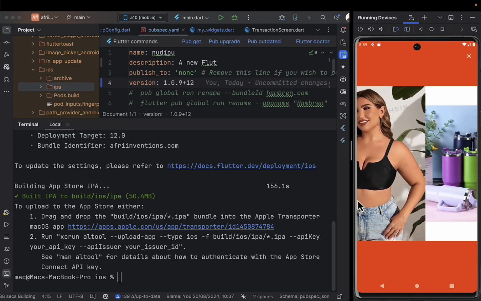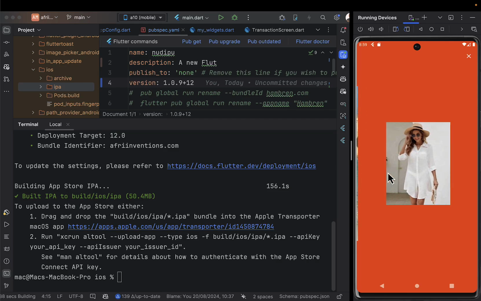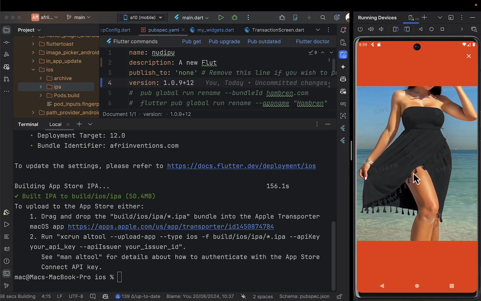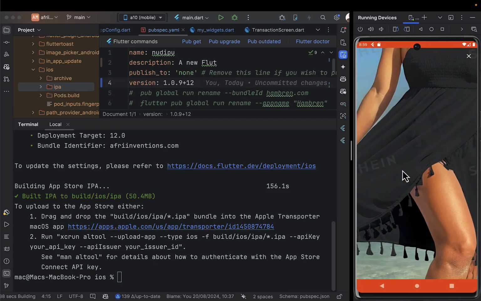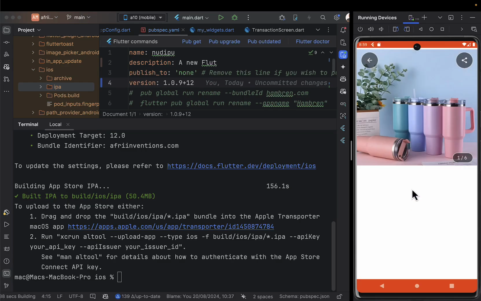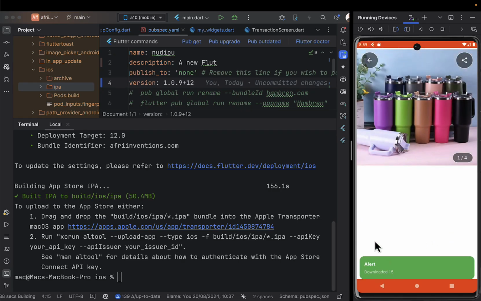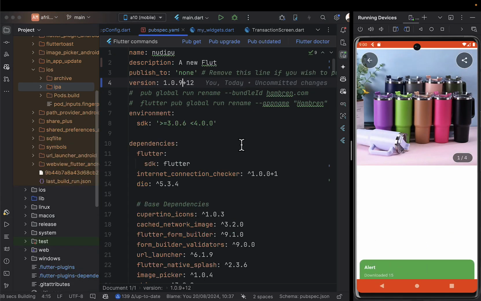Does it stop sliding? I think it does not stop sliding, it is up to infinity. We have to disable that. Okay, it has stopped. Yeah, it has stopped. You can even slide down to hide it. So that's what we were able to do in the previous lecture. So let's proceed from there. First of all, you see there is this pop-up. I'm going to first hide it. So let's go ahead and hide it.